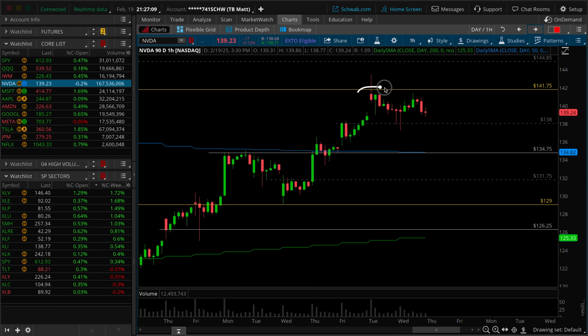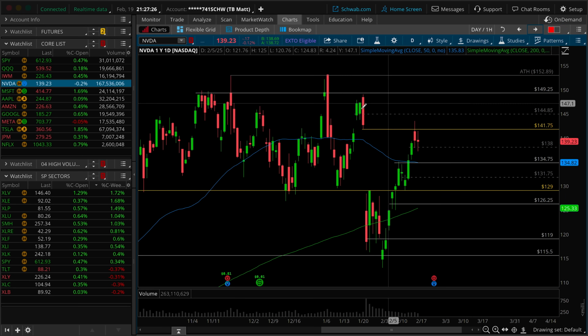I would prefer to see this turn into a micro double top under the neckline and show me the interaction here. I would be much more of a confident pullback long buyer at 134.75 if we can spot the setup, right? So show me the double bottom, show me the inverted head and shoulders, show me the hourly hammer, and we'll rock and roll from there. Daily 50 SMA as confluence. Let's go back to daily charts here.